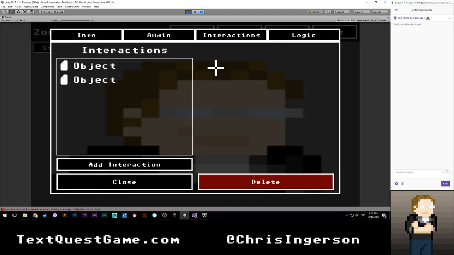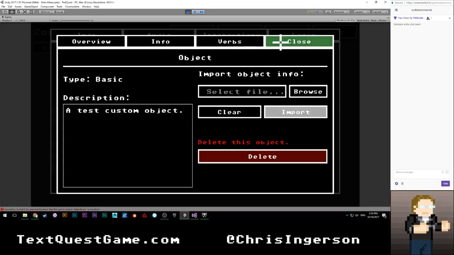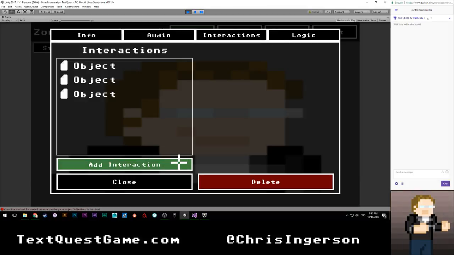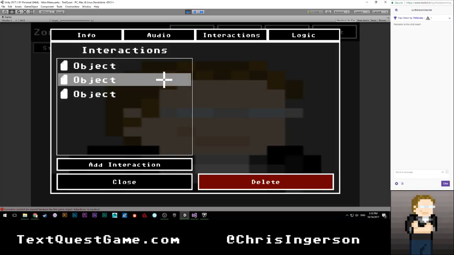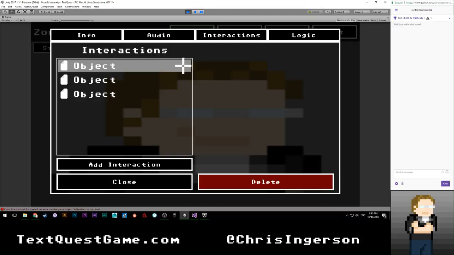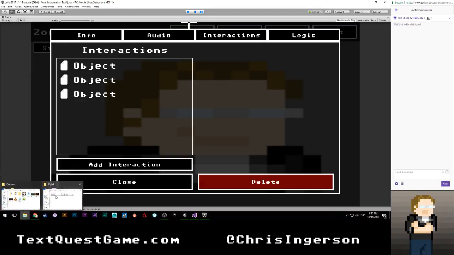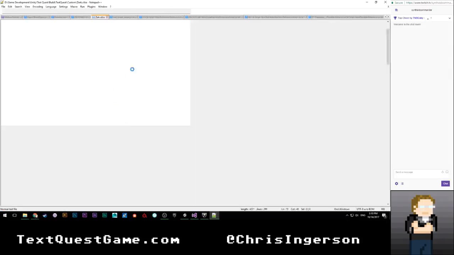Instead, it would be much better, when we click add interaction, to actually show a list of existing interactions, and then maybe a button that says new interaction if we don't already have one. So, oh man, this is going to be so tough long term to try and smooth this out. But for now, we're not going to worry about context or anything like that. We just want to get saving and loading objects and editing them, basically.